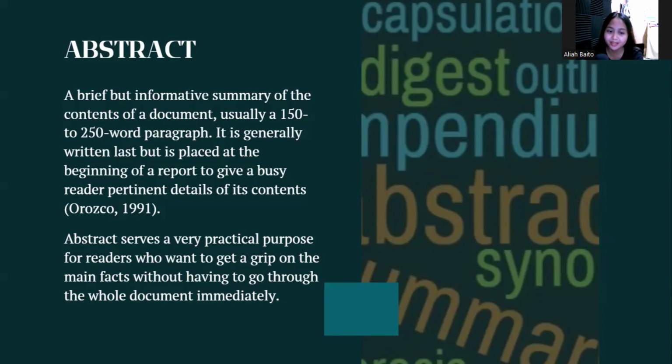Another by-the-book definition, abstract serves a very practical purpose for readers who want to get a grip on the main facts without having to go through the whole document immediately. Also, usually abstract writing is used in different academic and professional contexts like research papers, thesis, journal articles, technical reports, and conference papers.